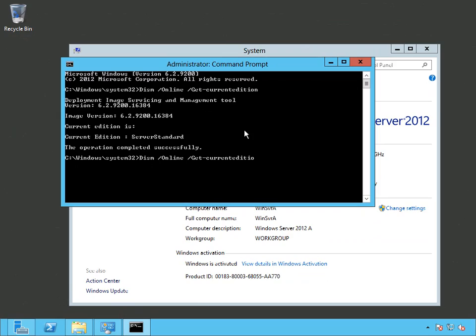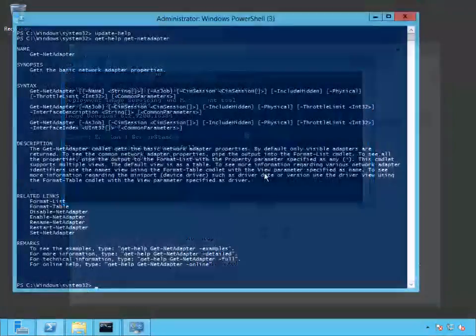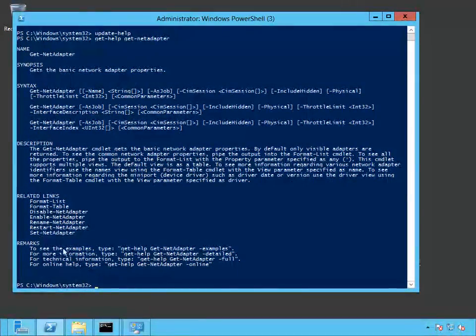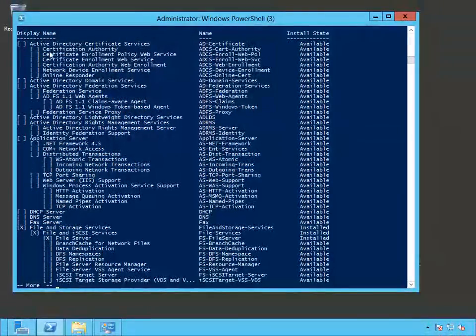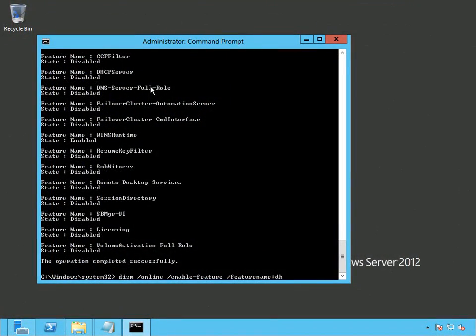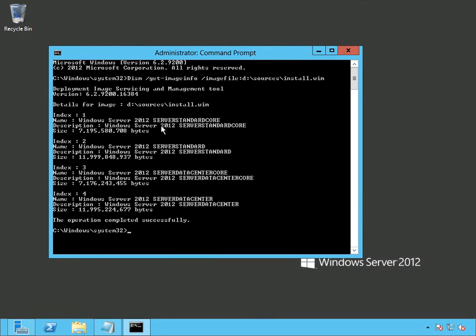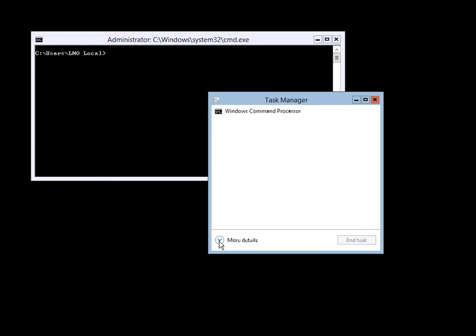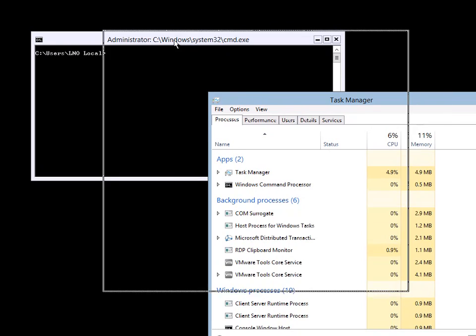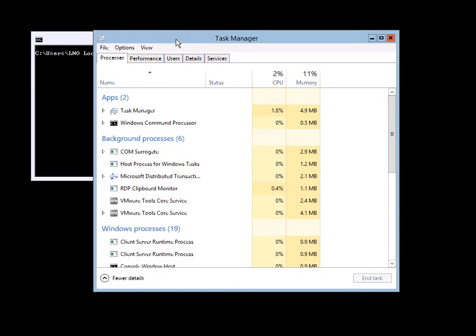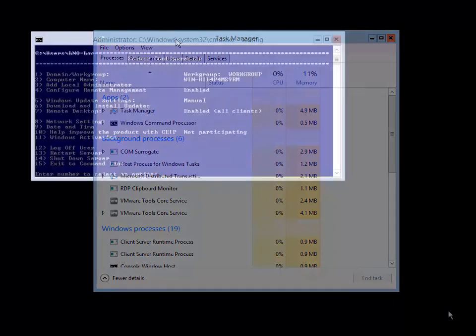We're then going to talk about how to decide whether your current hardware can support this server operating system, and whether you can upgrade in place from your older version of Windows Server, or whether you'll need to perform a clean install. We'll then look at the difference between the two main editions of Windows Server, how you can tell which one you're running from either the GUI or the command line, and how you can actually change your current Windows Server 2012 edition. We'll talk about the different ways you can add and remove server components, both through the graphical user interface and from the command line.